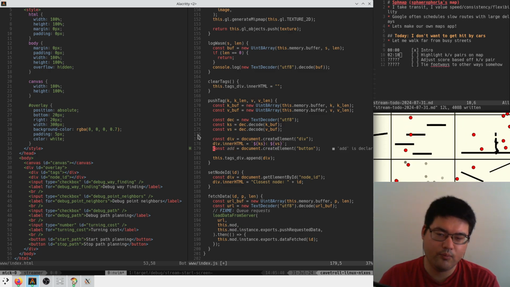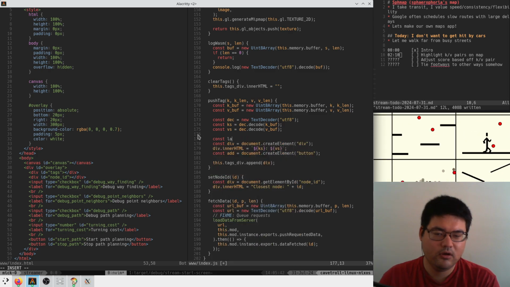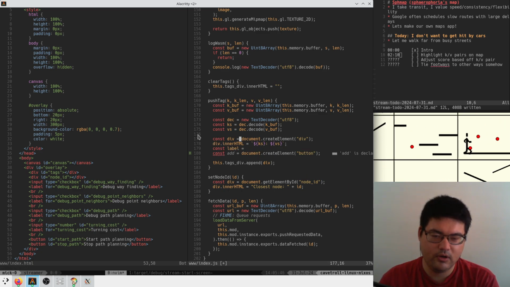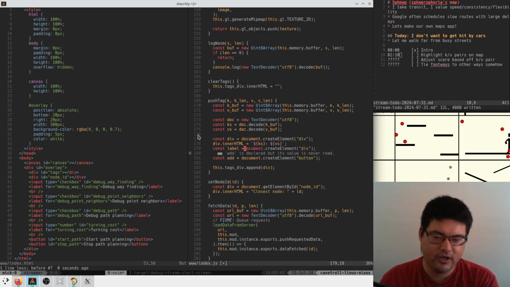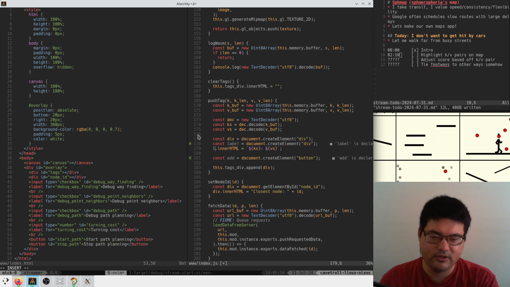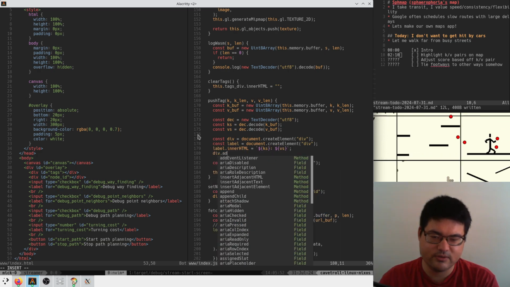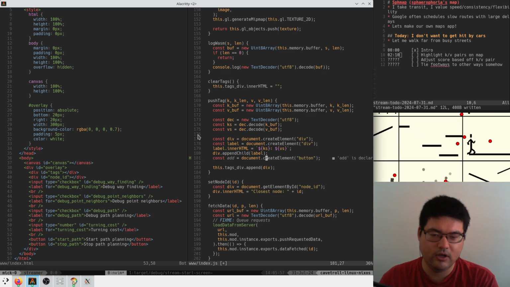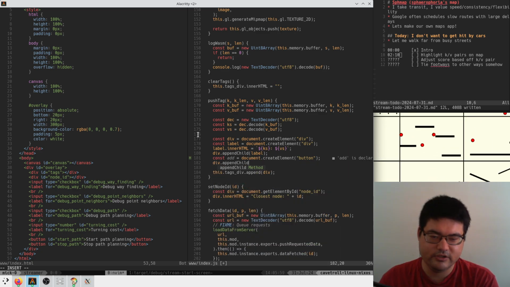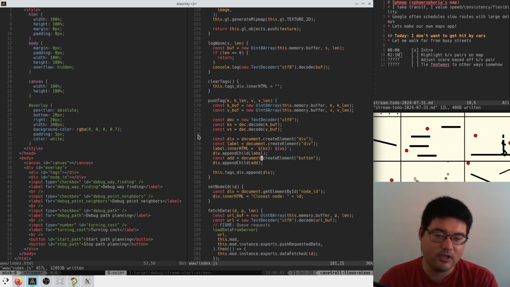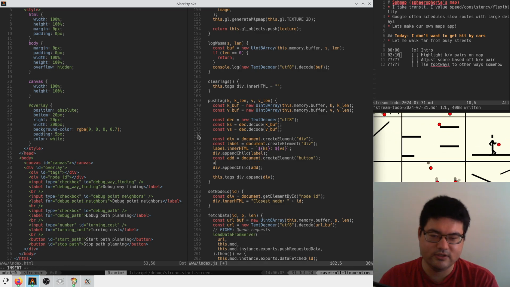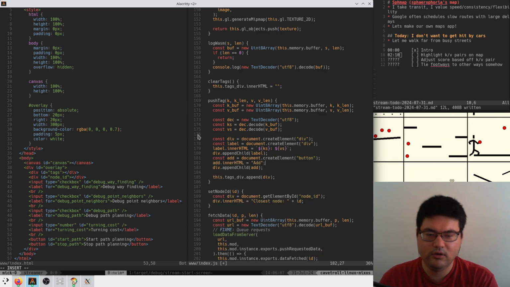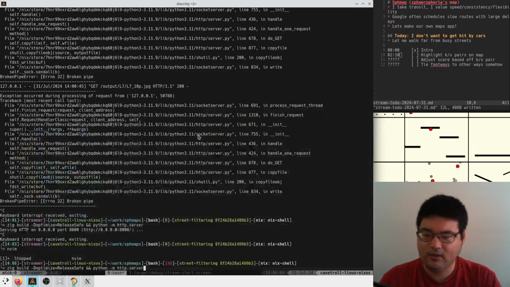Then what? We have the label, and I guess div is probably fine. This is going to be applied to the label. The div is going to append a child of label, and then here we're going to div append child add. This add button is going to have to do something, but we can figure that out in a second. So add inner HTML is equal to add. Good enough for me.